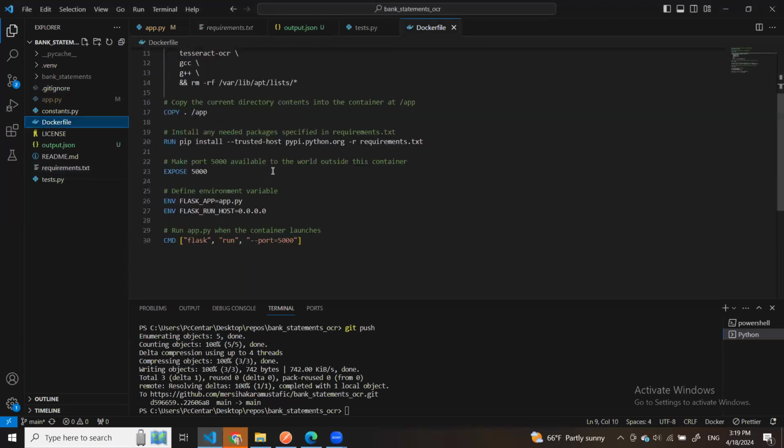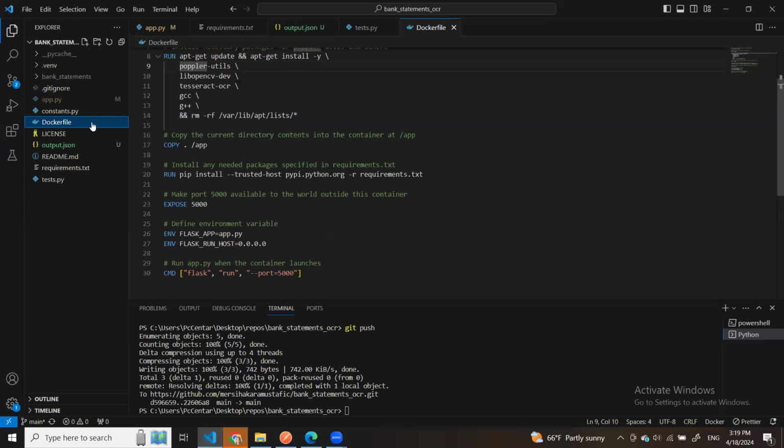Dockerfile. Okay, so in order to deploy this whole application, this code, I had to utilize a Dockerfile to containerize the whole application, the whole project, and to make a container image and deploy the whole application as a container image to the Render environment.